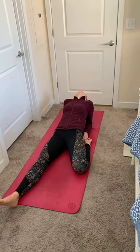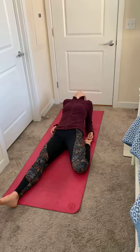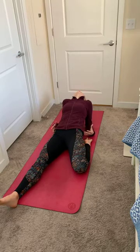Remembering to find ease everywhere in the body except the target area. So that means releasing the facial muscles, releasing the feet, the ankles. Continually scanning the body for tension. And when you notice an area that feels sticky or tight, see if you can let it go. See if you can consciously release.